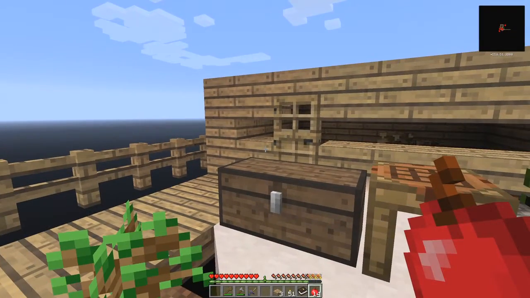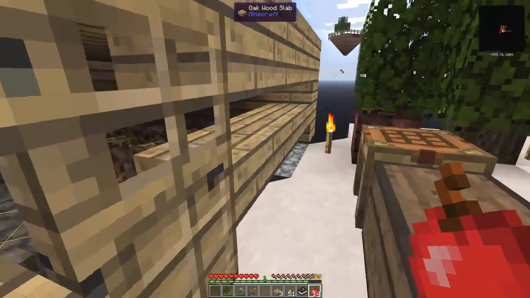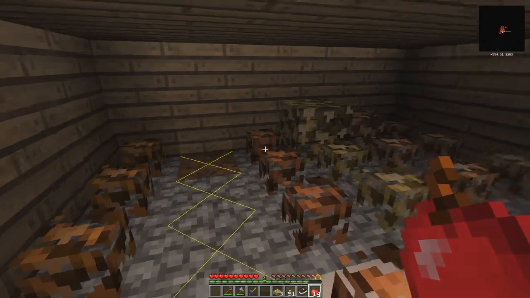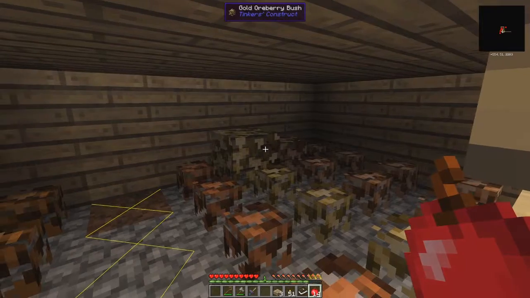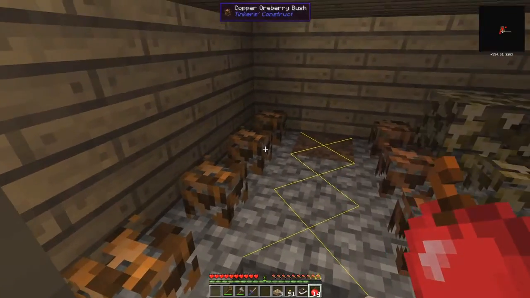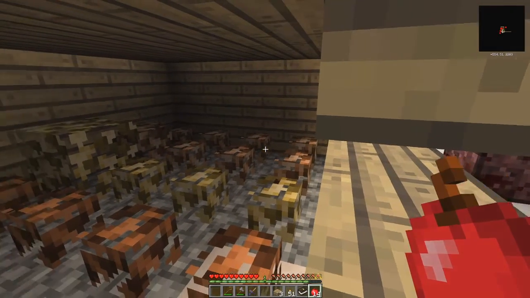Right, as you can see, I've built my Oreberry farm. This is a very simple construction, it's just a bit of cobblestone as the base. I don't need cobblestone, it could be dirt, could be wood. And I put the Oreberries, and you can see I have already got a gold one that's grown and an iron one that's growing up. Here are the copper ones, here are the tin, and I've got two rows of iron.